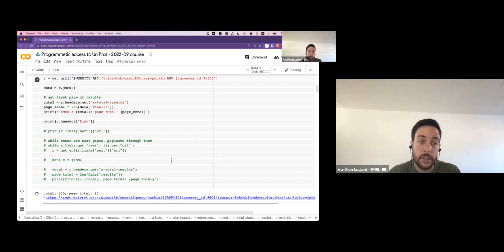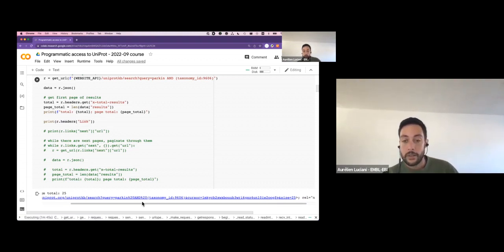We have that information in the headers of the response. So this is like the metadata around the response by the server. In there, you can extract the URL for the next page. And you see that if I look in the headers, there's the one called link. It's just something quite standard. It's not something we invented or anything. So you will probably see that in other resources too.